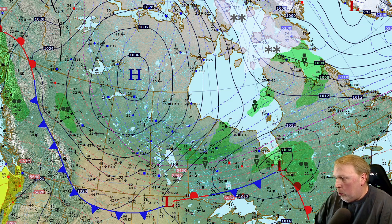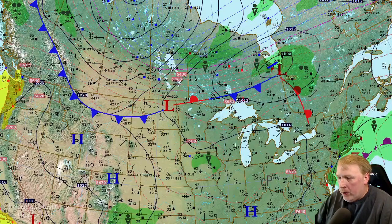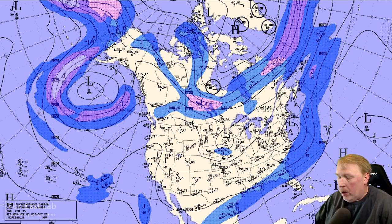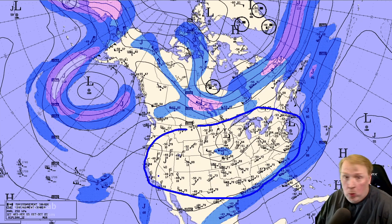That's starting to look a little bit more like winter, and it's helping to energize a front coming south through the prairies and into the Great Lakes region. Looking at the jet stream chart at 250 millibars near the top of the troposphere, we've got light and variable flow across much of the country — around 20 to 35 knots across the U.S.